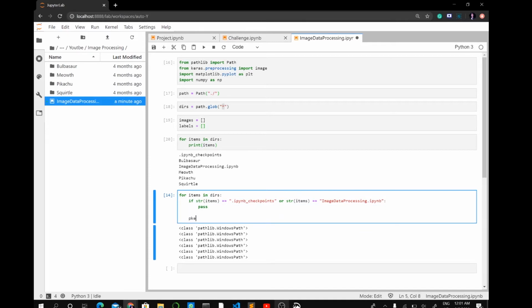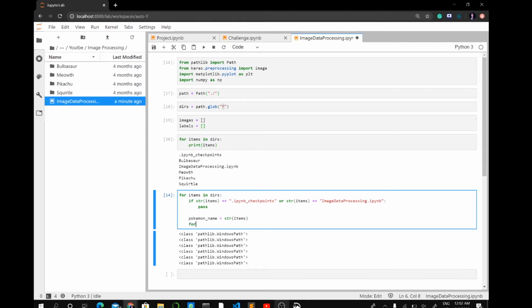Otherwise we will make a Pokemon name, convert it into a string type, items. Now our path is, now we want to go into every folder, so for that, for image in items, which means every folder.